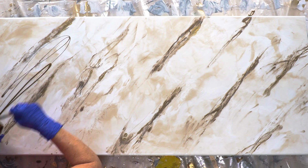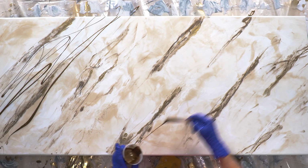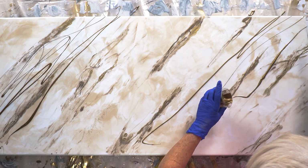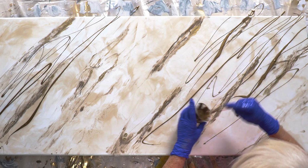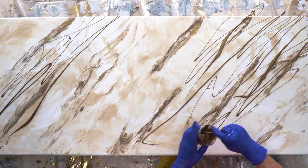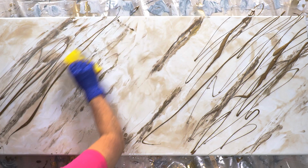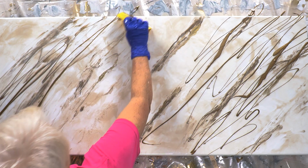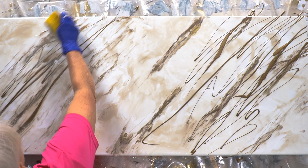We're gonna have some light spots and we're gonna have some dark spots. How about that? All right, so I'm just gonna come in here and start laying down that color. Let's do that. And this is what you'll see in natural stone. You may have a whole slab that has spots of variations of color. All right, so here's my Bondo spreader. Now we're gonna come back and do the same thing. We're gonna very lightly go over the top. We're gonna cause that gold to kind of meld down.